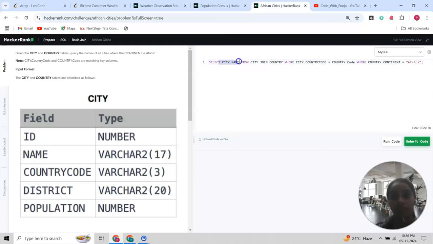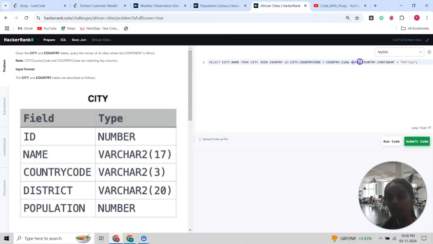So what is the query doing? It gives the names of all the cities and joins the city and country tables, not on where but on the condition. On the condition where join only those rows of both tables where the city's country code and the country's code are the same. What does this line imply? This line implies join only those rows of the tables where the country code in the city table and the code in the country table are the same.